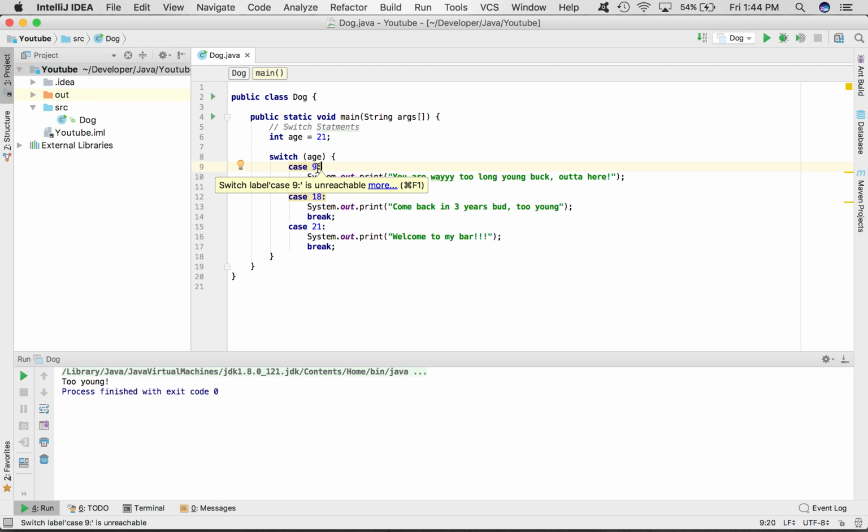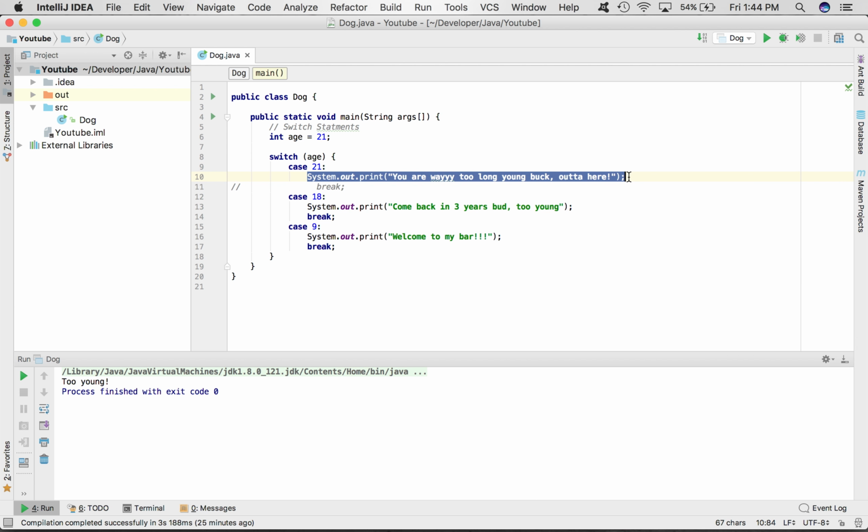So, for instance, if I had the number 21 here and did not have this break statement, after it prints this out, because case 21, our age is indeed 21, it's going to compare age and 21, and those are equivalent. So it's going to print this statement out, but it's not going to stop right there. It's going to continue checking the next case.